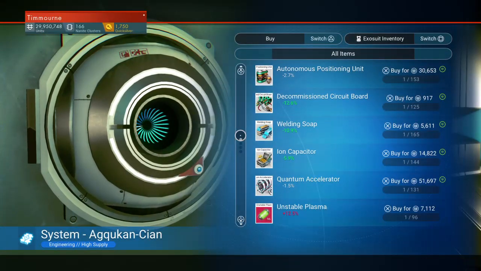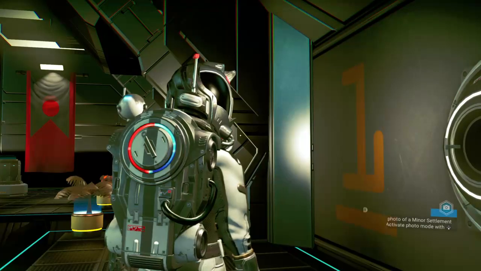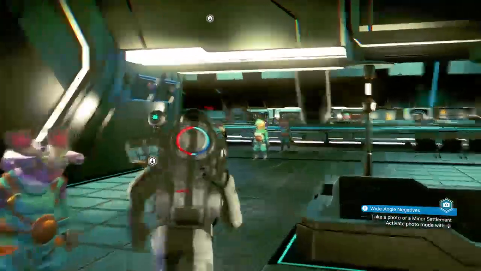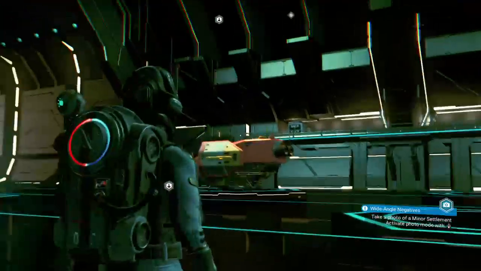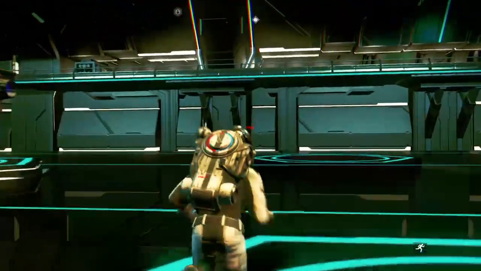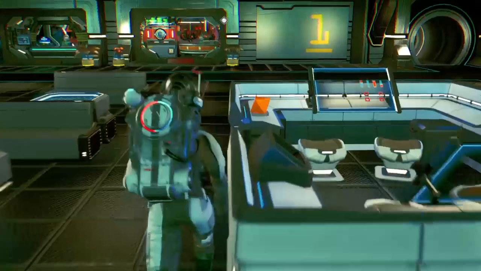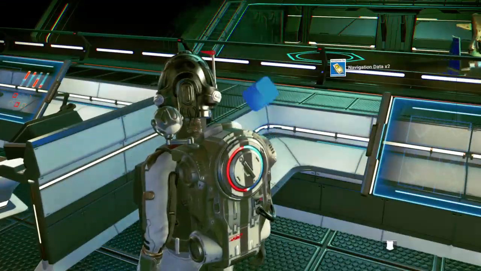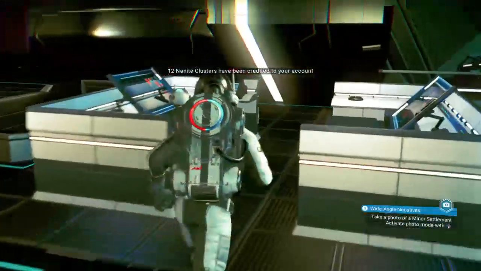Let's check and see what we've got going on here. So I don't have the technology to make destabilized sodium. Don't see a traveler in here. This is a high supply system as well. I'm surprised the ships are C-class and of low quality. I'm also surprised that I didn't grab all of these when I came through before. That's an awful lot of stuff I left just laying around.